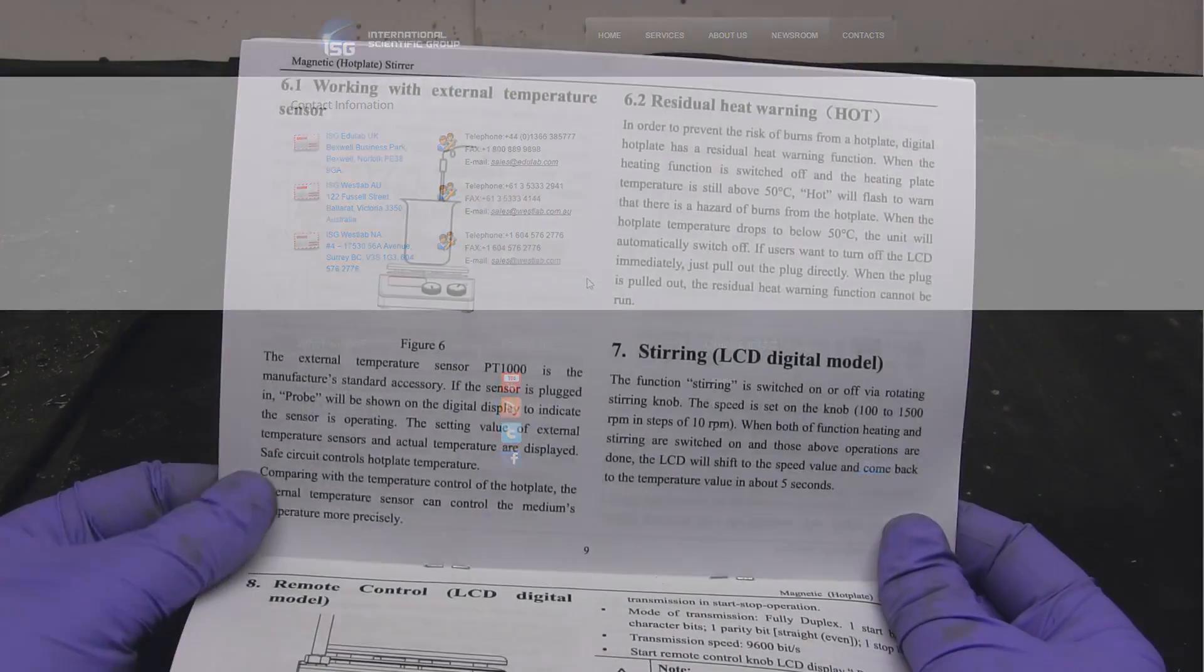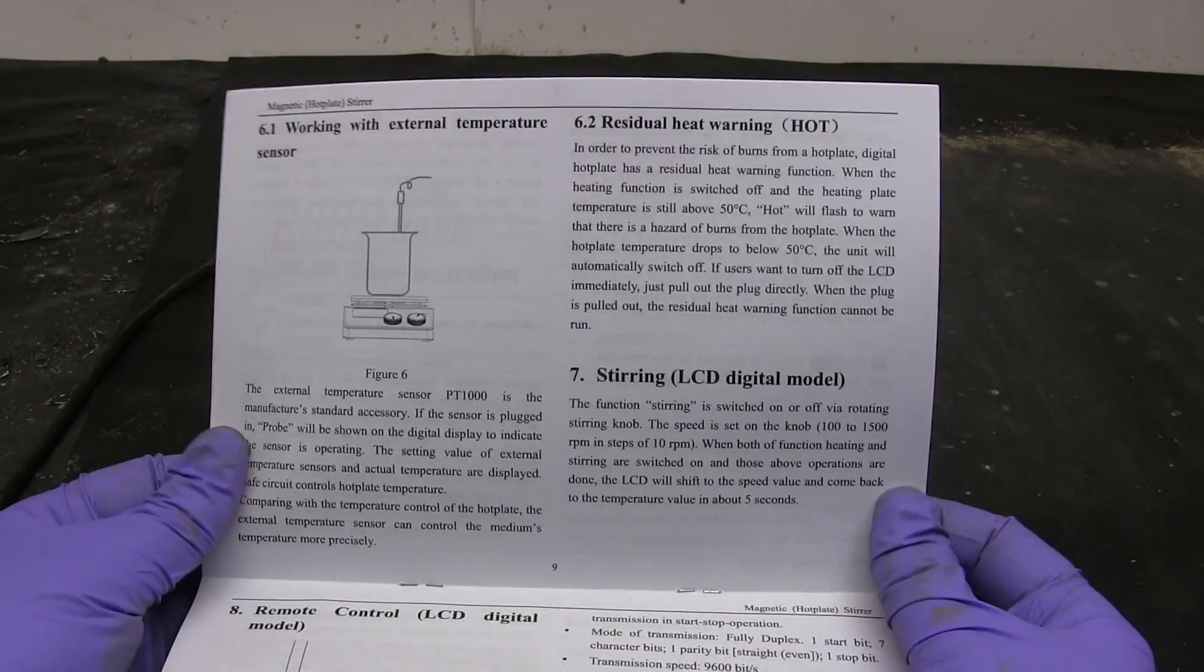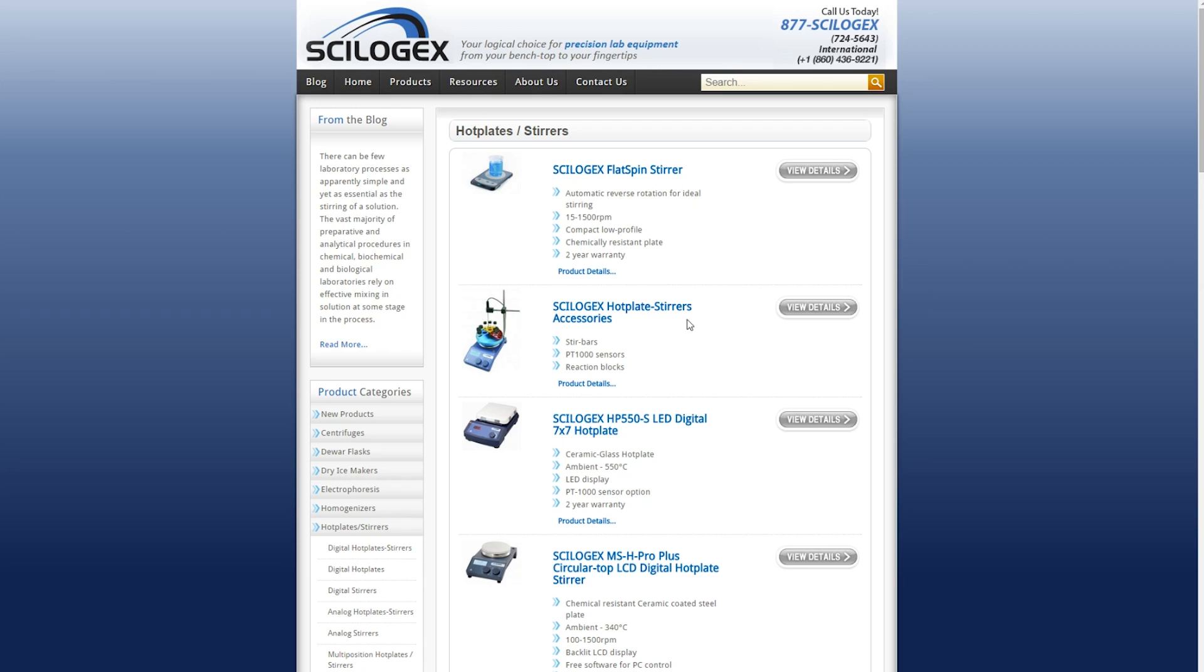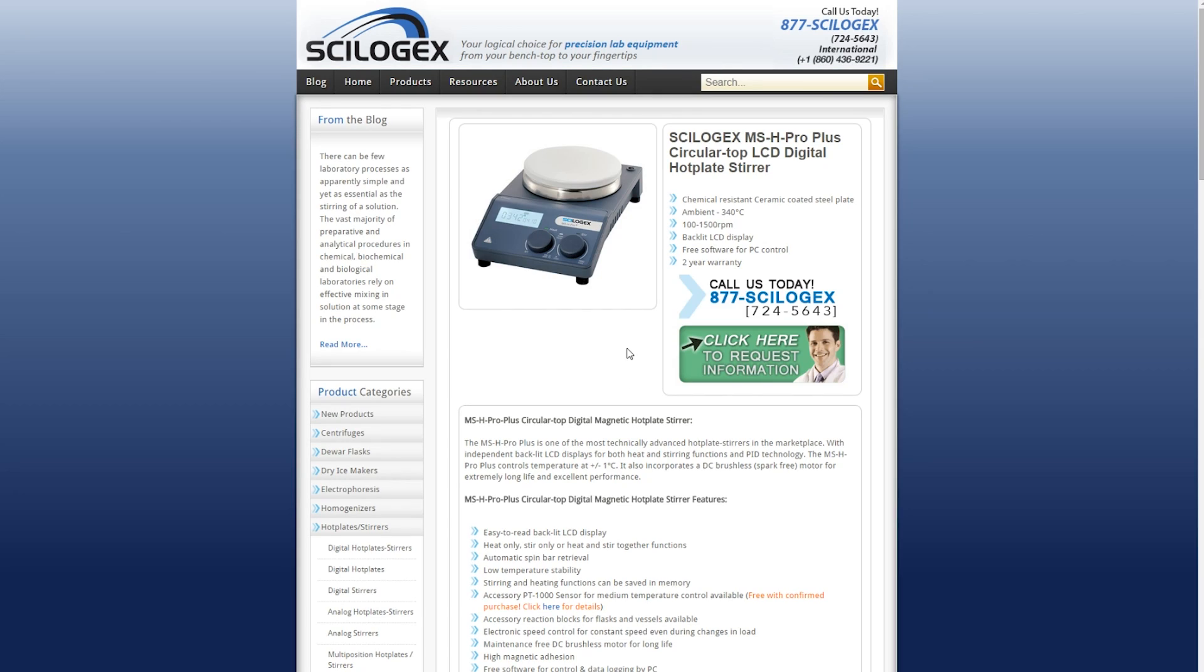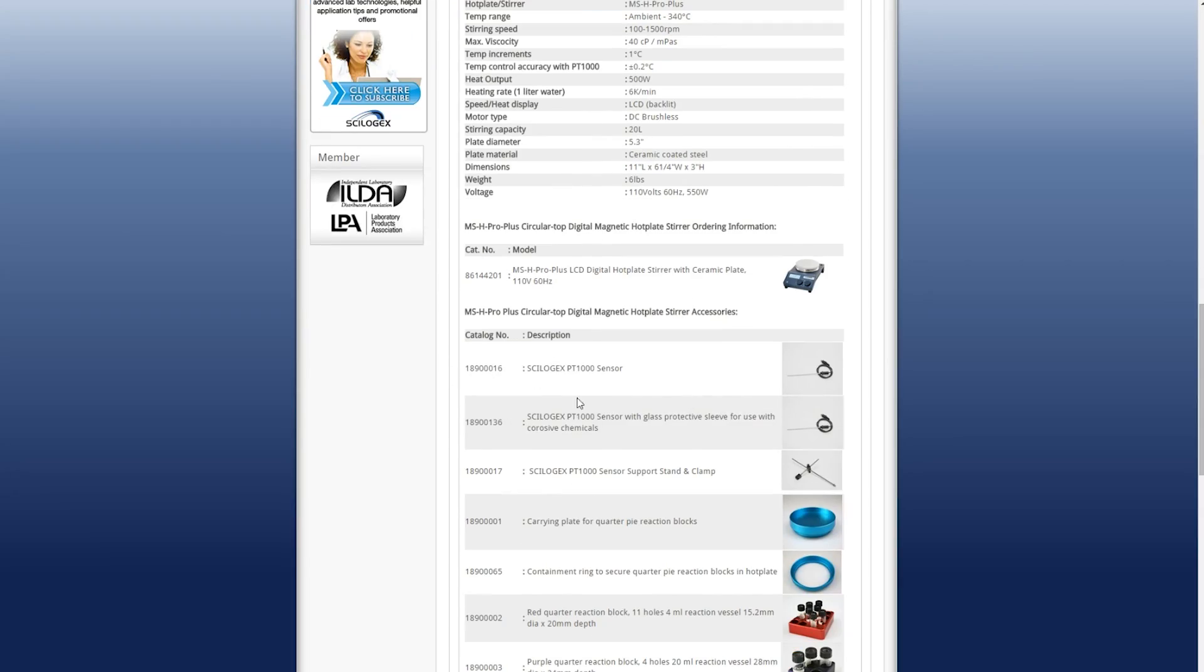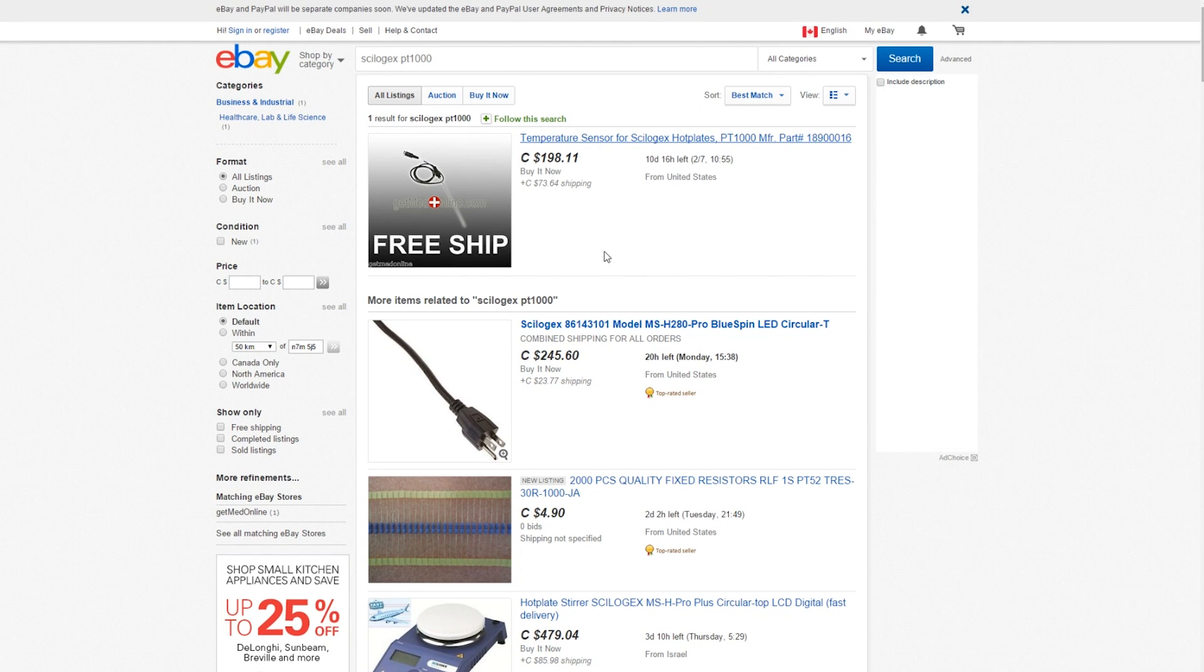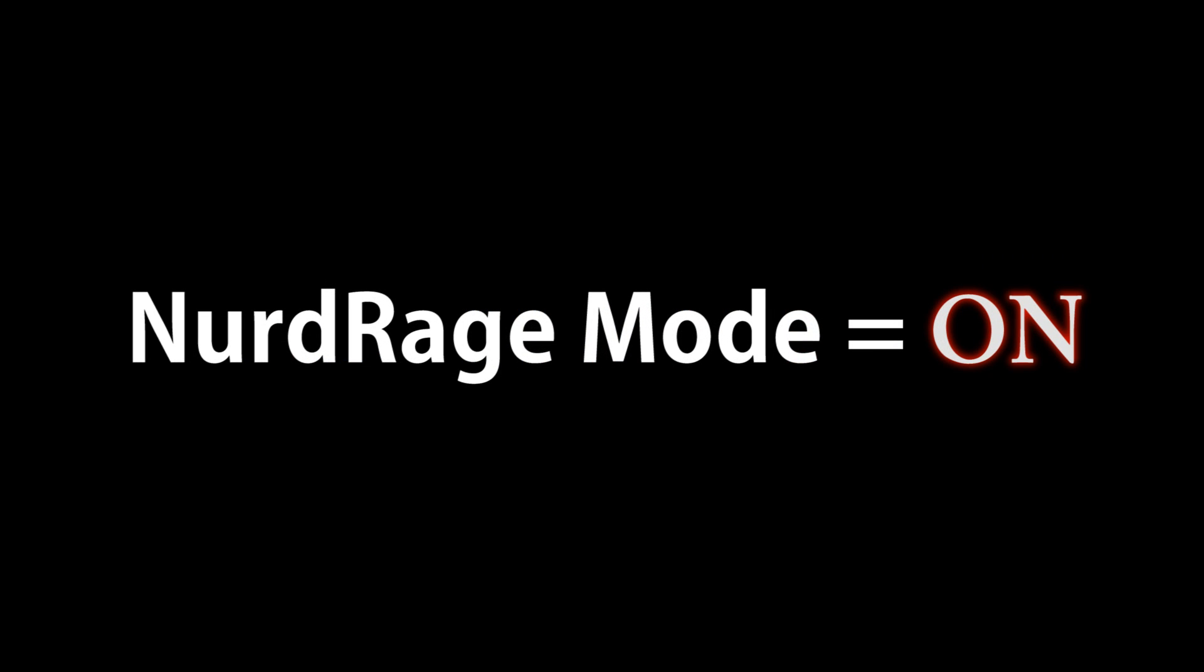But since the operating manual makes me think it's a knockoff maybe I can find a similar product with the same design and specifications. Continuing my research I was eventually led to a company called Psylogix that sells an almost identical hotplate with just the logo being different. Finally I had a way of obtaining the thermometer probe even if I had to buy it from a different company. Now the price wasn't listed so I checked eBay as the prices usually fall to market. And here it is. Around $161 US dollars. Fuck that.